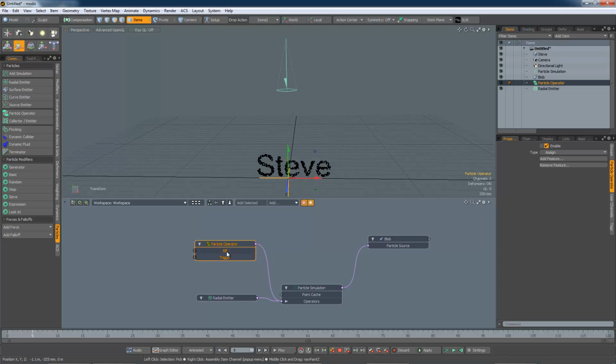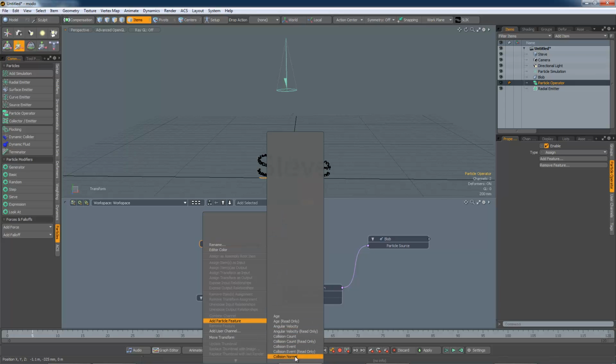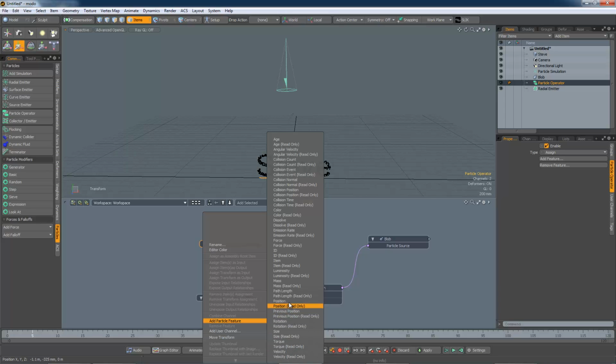Right, let's get rid of these two because we're not going to use them. Remove channel from node, and we're going to need to add some features to this particle operator. Well, we're going to need to add a force, because a force is what's going to be used to drive the particles towards their targets. So let's add particle feature force.